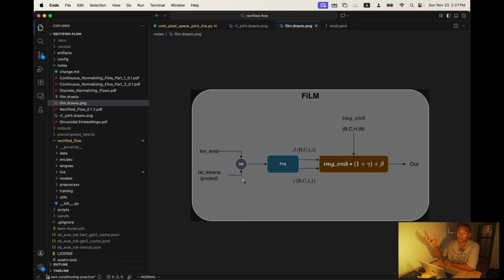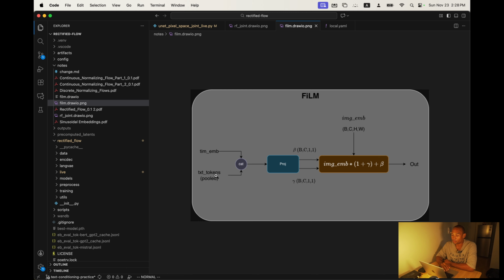Based on the prompt that we type in, we encode the prompt into text tokens. Then once we pass it through this projection layer, we're going to get out some beta and gamma, and we're going to use that specific beta and gamma, based on the text tokens, to change the geometry of the image embedding, change the geometry of the feature space. That is text conditioning. It might take a second to sink in, but we are changing the geometry of the image features based on the text. That's FiLM in a nutshell.